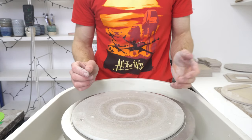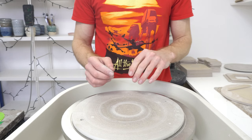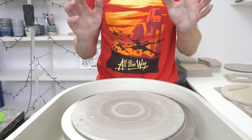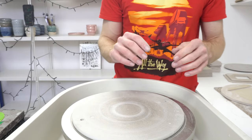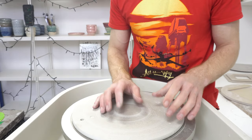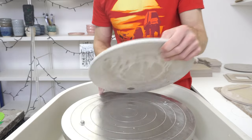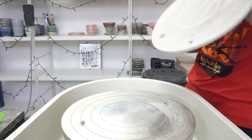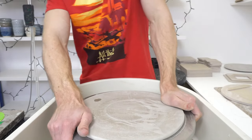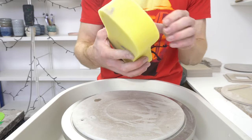Today I'm throwing test tiles in my new clay, which I'm pretty much certain now I'm going to switch wholly to the PF580 from Skava. If you've missed out on the saga of my clay, the long story short is that the KGM that I was using started blistering on everything, and that's part of the reason why the shelves behind me are so empty — I got rid of everything that was thrown in that clay because I'm moving to a new one.